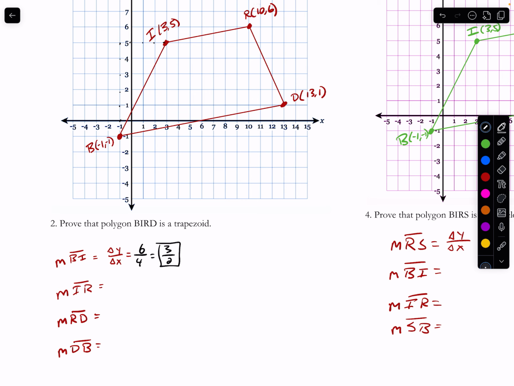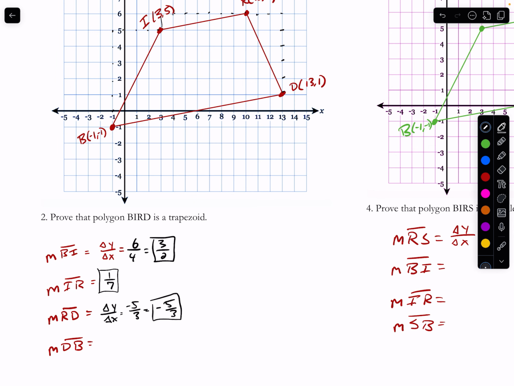And then I'm going to look from I to R. From I, rise 1, run 1, 2, 3, 4, 5, 6, 7. So the change in the Y would be 1, and the change in the X would be 7. That is simplified, so let's lock that in. Then looking at R to D, I've got 1, 2, 3, run, fall 1, 2, 3, 4, 5. The change in the Y over the change in the X, we're falling 5 and running 3. So the slope of that would be negative 5/3, and go ahead and lock that one in.